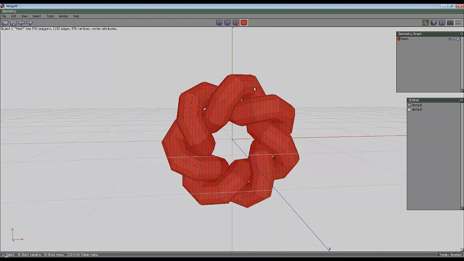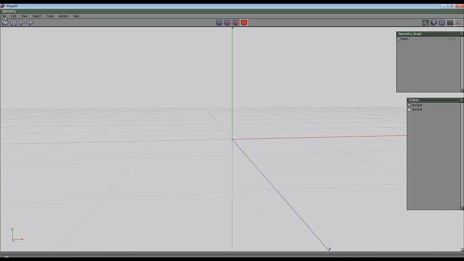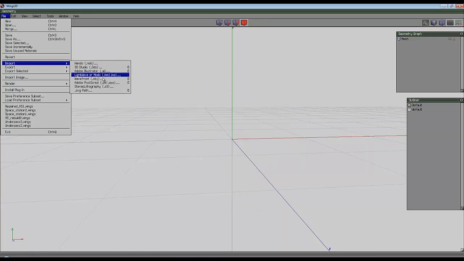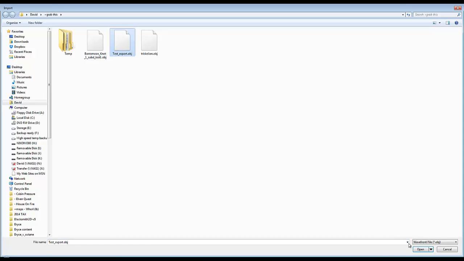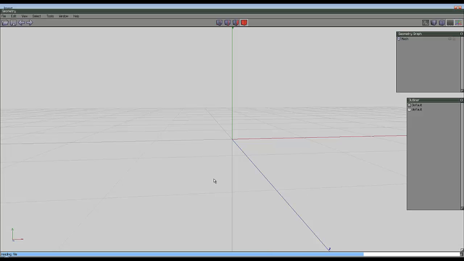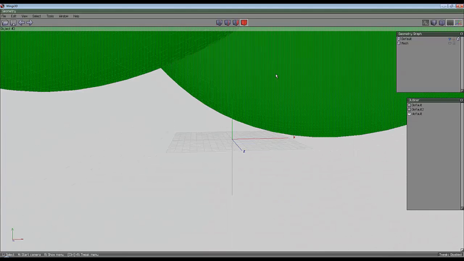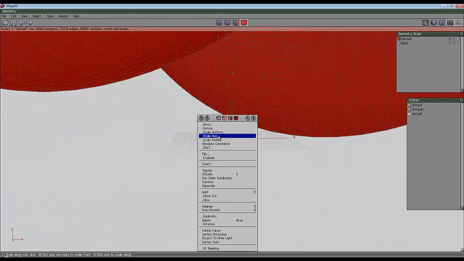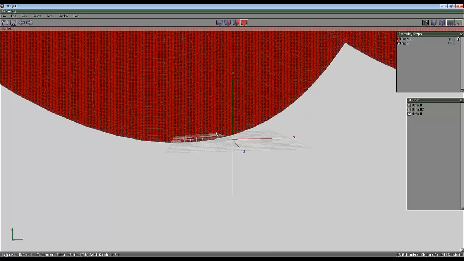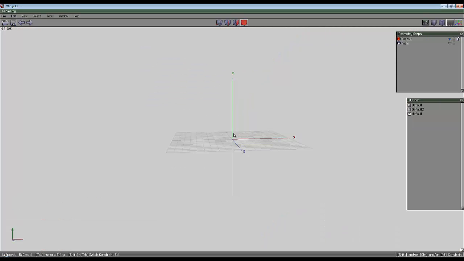So let us just hide that for a moment and import the exported one from DAZ Studio. See what that mesh looks like, see what job it's done of it. Okay, it's rather large, so I need to scale that down again. So I'll scale uniform. Oops, turned it inside out. I can't actually see it in the viewport at the moment, that's the problem. Okay, I'll bring it down, move along the y-axis so it's in my viewport, so it's near the origin.